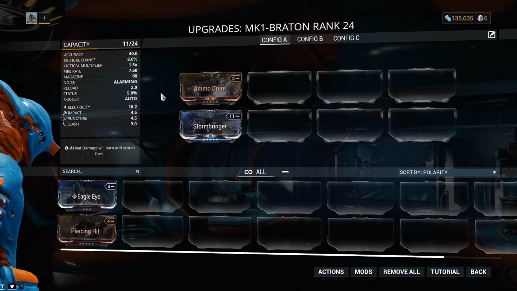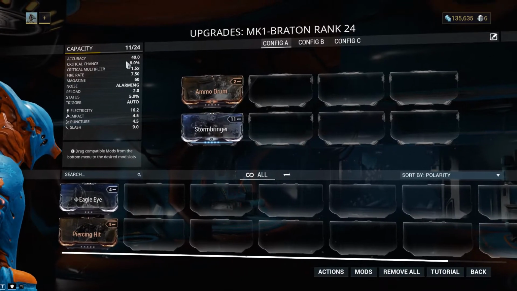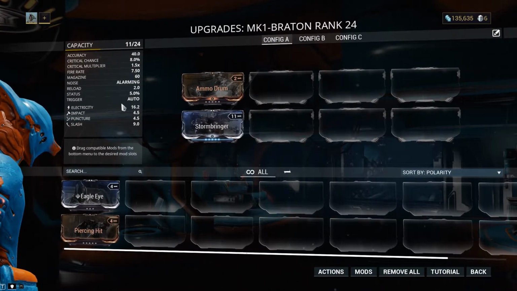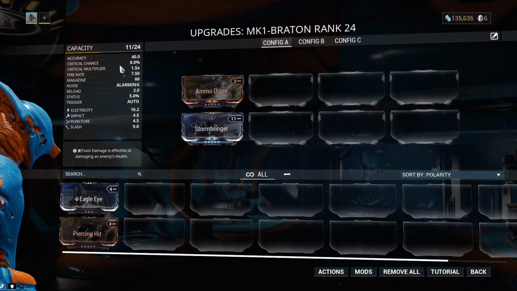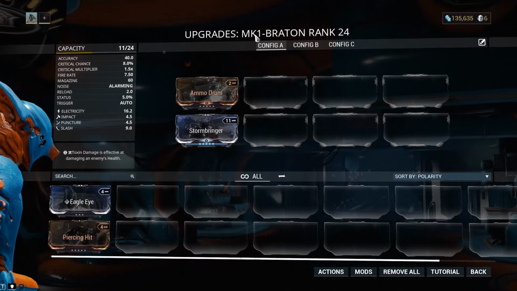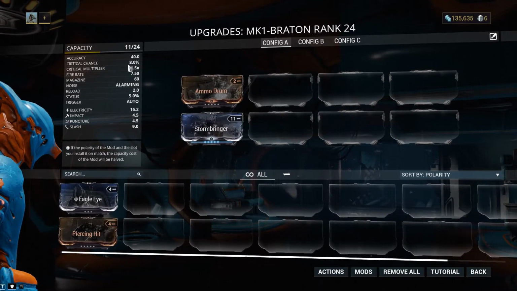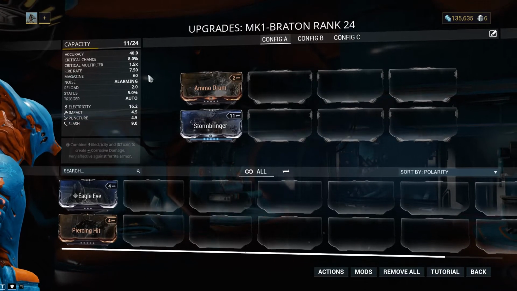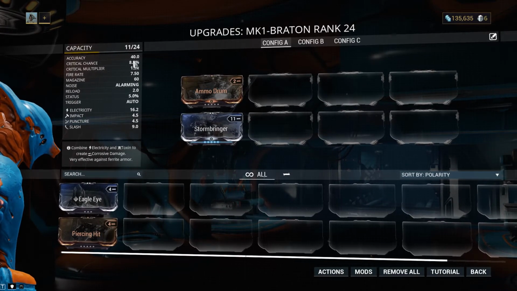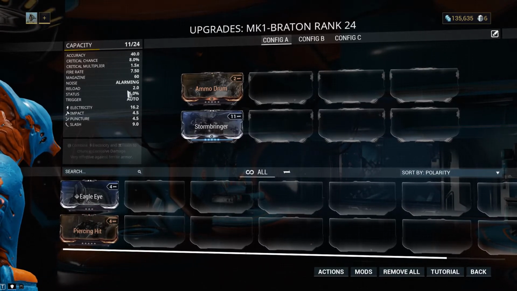And it's called the Boltor, but I'll get into that later. These damage things over here, this one kind of sucks. You like your status and your critical chance to be high. It's an MK1 weapon, so these aren't going to be as high as you would like. But you're looking for either critical chance to be high or your status chance to be high.